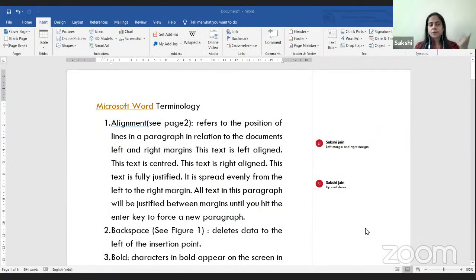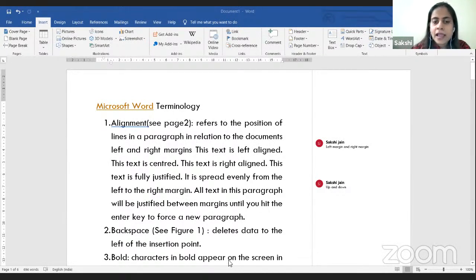So I have made one Word document, and let's see that Word document. I think most of you have joined, so we are good to start. Yes, I have opened the insert menu. Pages option we have done, tables we have done, illustration we completed in the last session, and we have also discussed what a chart is and SmartArt, and when we use chart and when we use SmartArt.